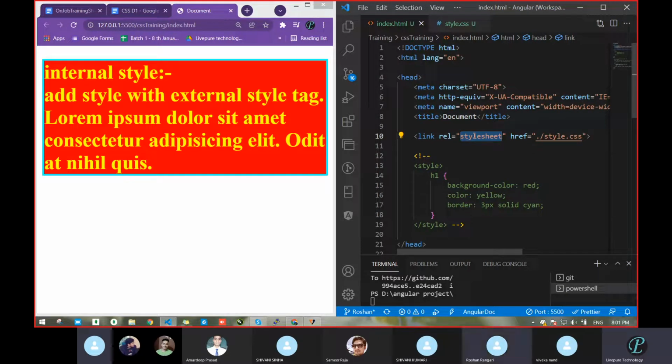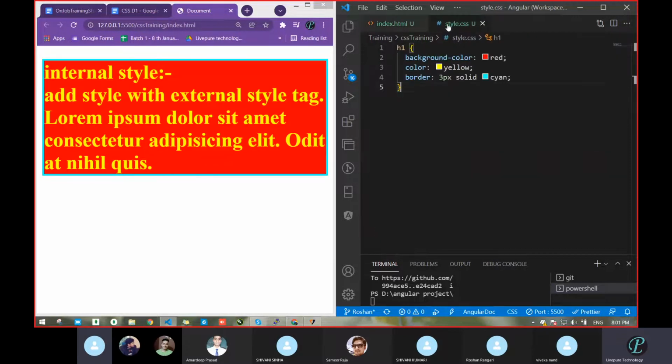No need to take care of that one. Next, here one path is there, href. So in the case of href, what did it do? It searched for the file. Where is that file? This file is available here. So it searched here. What are the tags and CSS properties? Everything is there. Which tag is going to get the CSS?